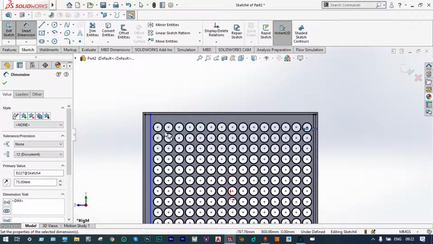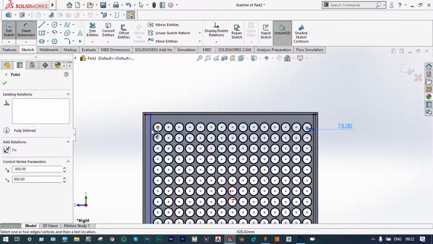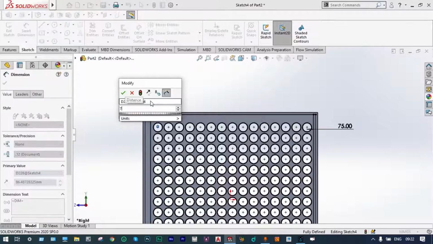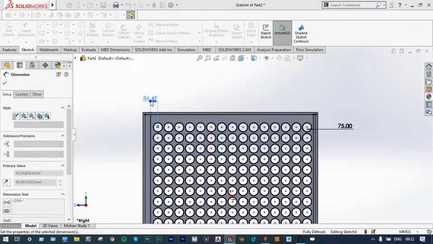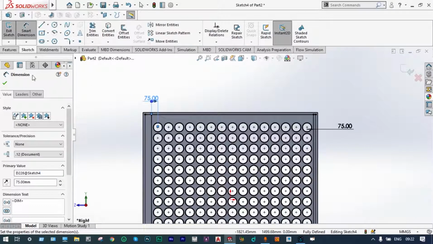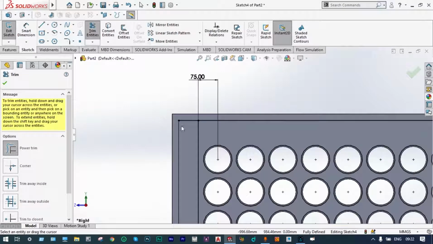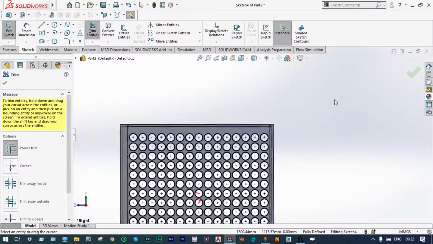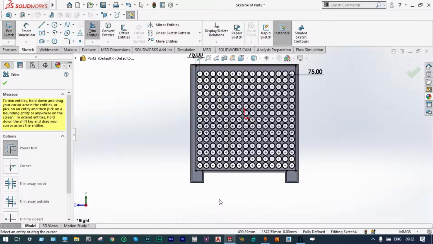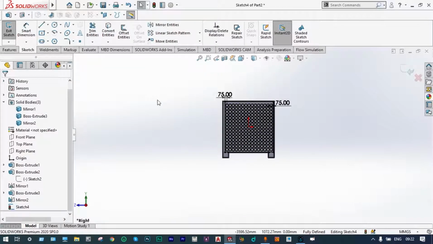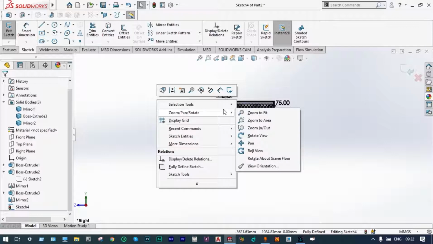The same dimension will be on the left side also, 75 millimeter. Now we can trim out unwanted entities. This is the profile. You can rotate a little bit to see the profile.